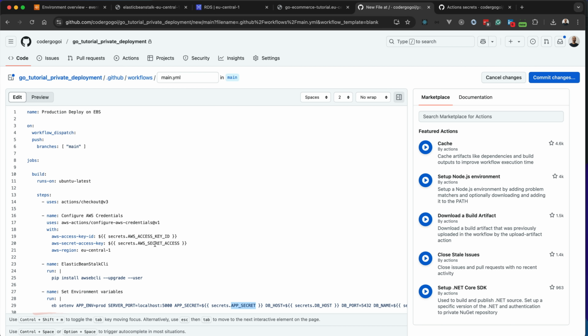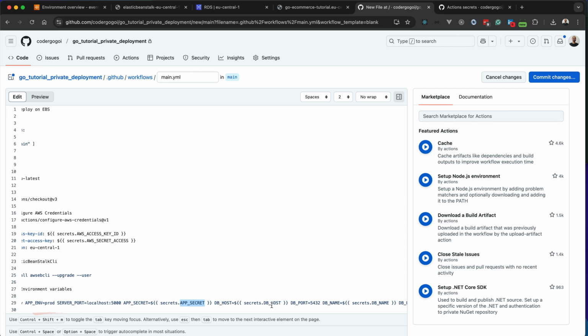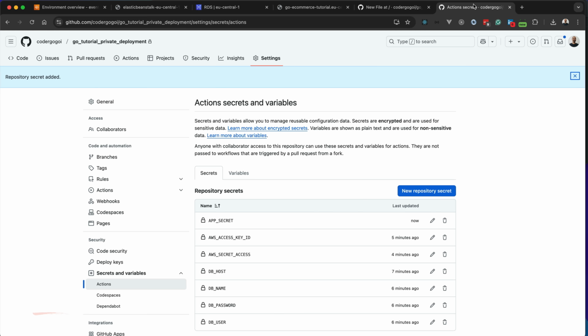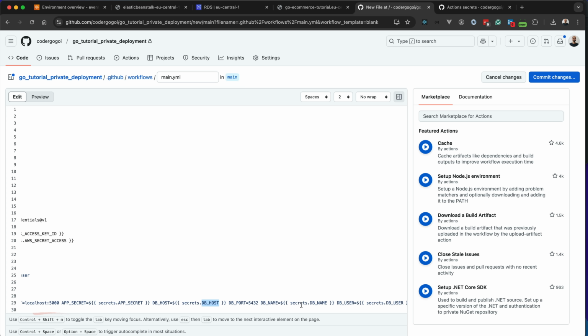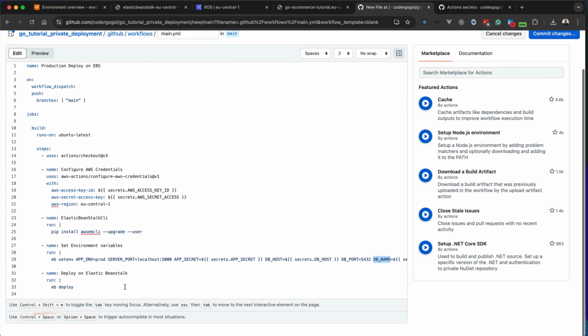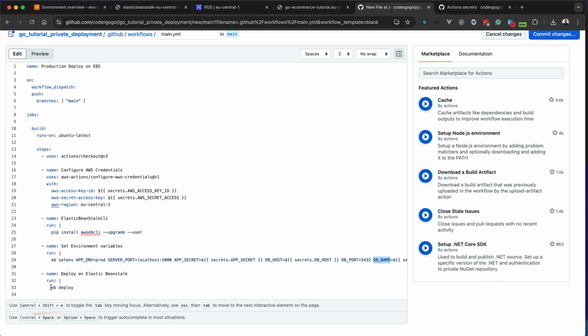And now again, let's go here. DB host is the same, right? This is the DB host. So make sure the DB host key is the same, and the DB port number is perfectly fine. There's nothing to hide. The DB name we have added there, the DB user also, and the password also. So it looks like everything is good. And finally we are running EB deploy, because the Elastic Beanstalk CLI has already been installed right here with the help of pip.